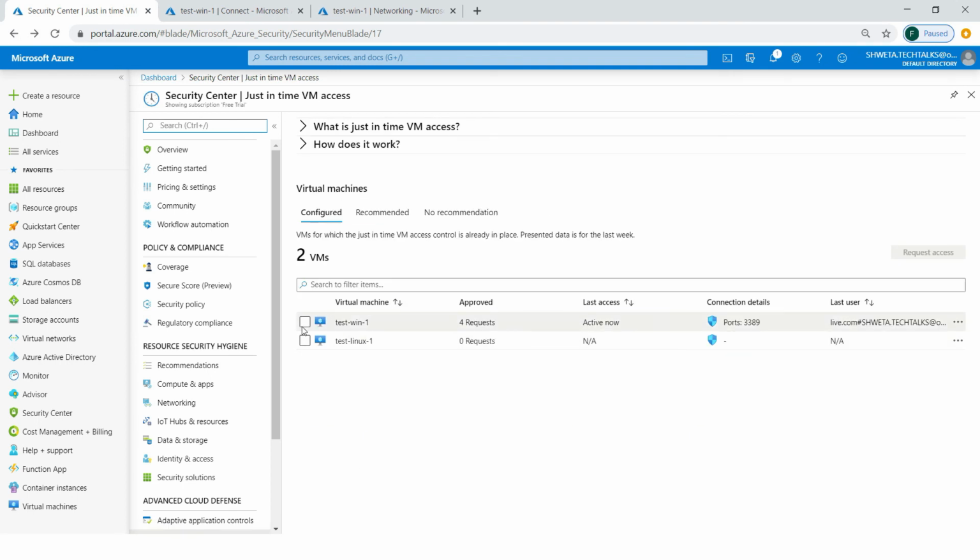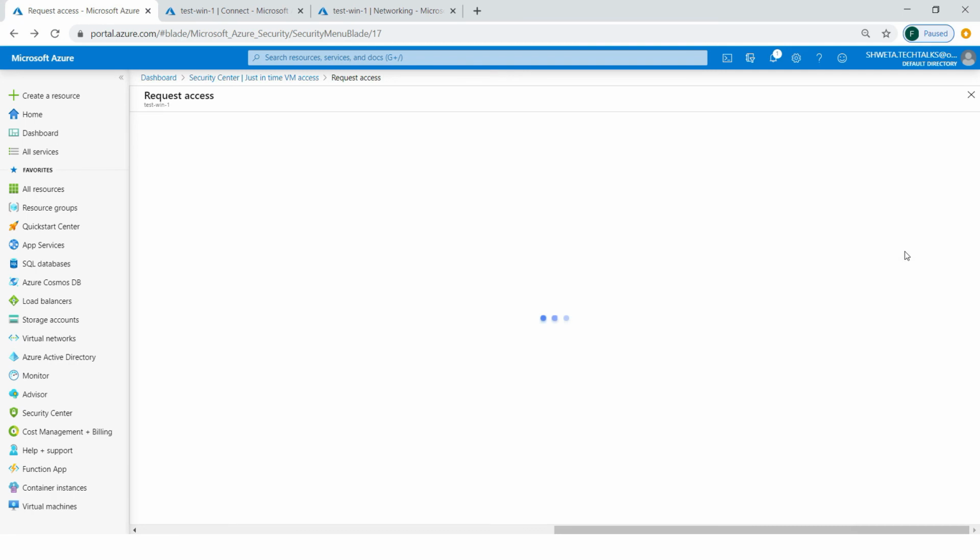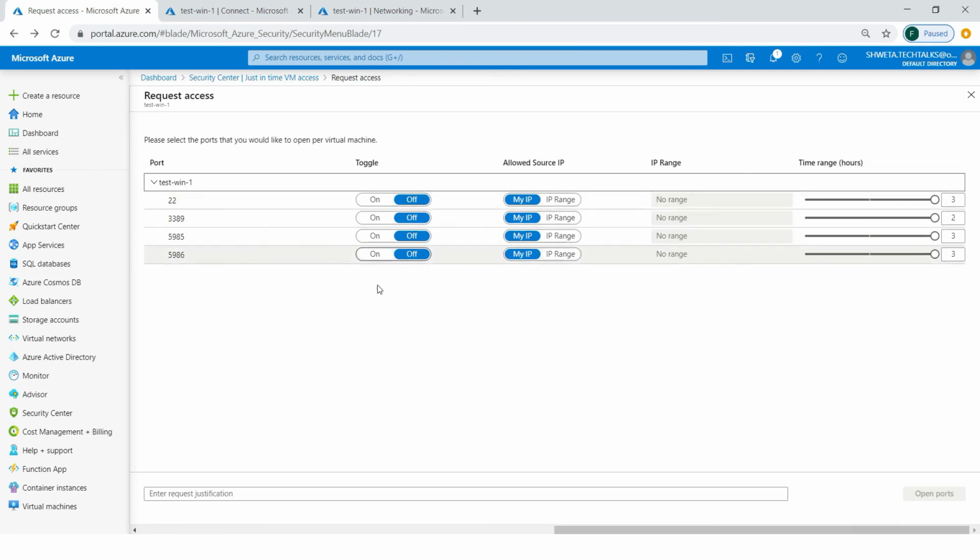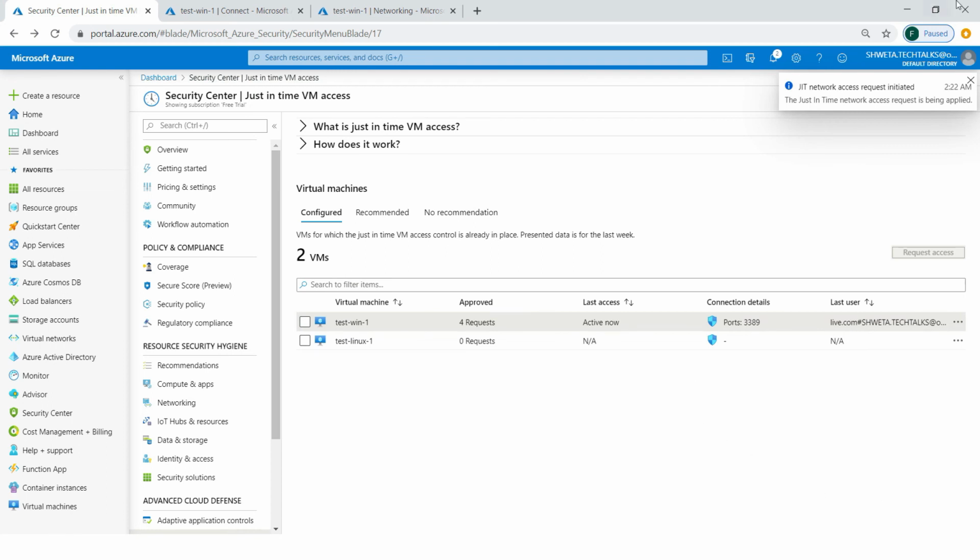I can also request access directly from here, and for that I have to basically select the port for which I want to access and click on open ports. So this also initiates the JIT network access request.